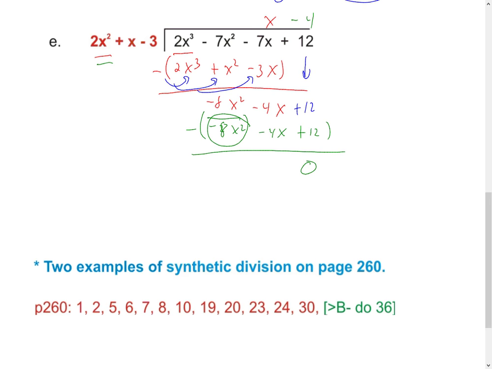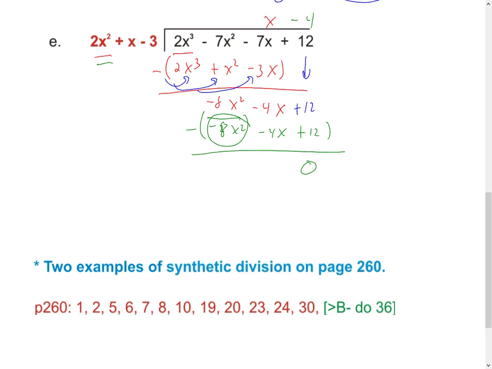There's a problem. You say, well, why don't you just teach synthetic division if it's easier? All right, it's easier, but it's one of those shortcuts that only works in certain situations. So feel free to learn synthetic division. The only thing is, it's limited in the kind of problem it will solve. It will solve that type quickly and efficiently, but it'll only solve that type. So feel free to learn it.